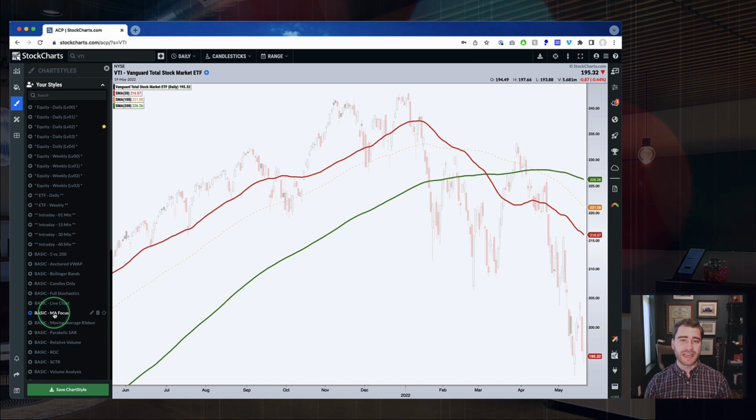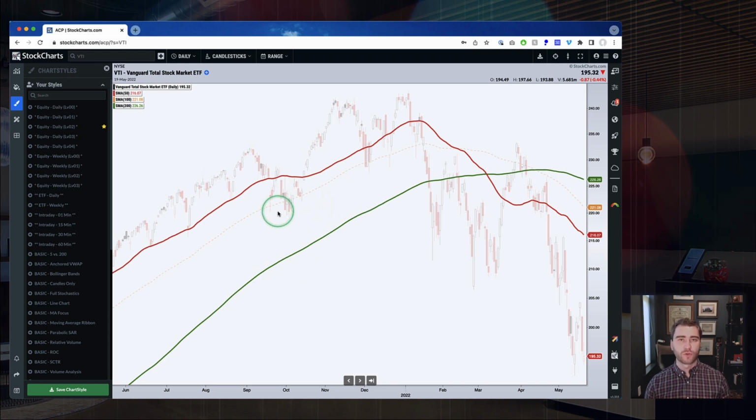What we've done is we've taken a very similar chart. We've just got 3 moving averages on this one. In this case, the 50, the 100, and the 200. And we've used that same concept. We've got our solid, thick, bright red line for the 50, and our solid, thick, bright green line for that 200-day. We do have our 100 on there just to keep it in the mix, but that one is still a very dulled out orange thin dashed line. You can see that in the middle of the screen. But we've got those same moving averages from before.